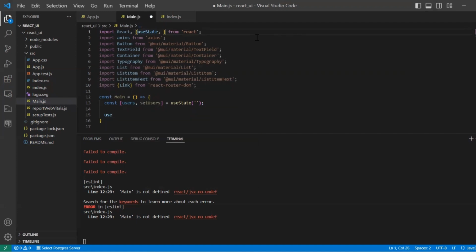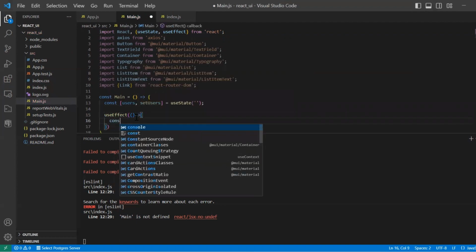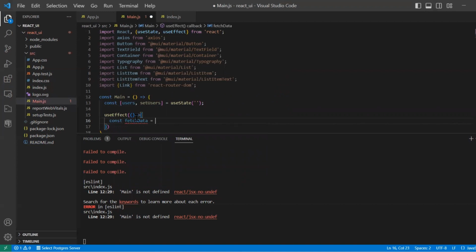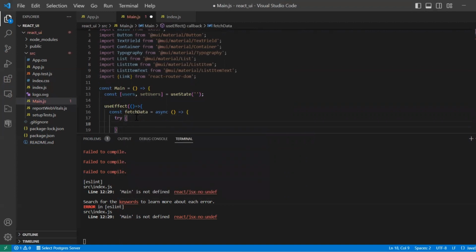And we will use useEffect so that once the page is loaded, we send one request to our backend one time and get all users using a GET request.